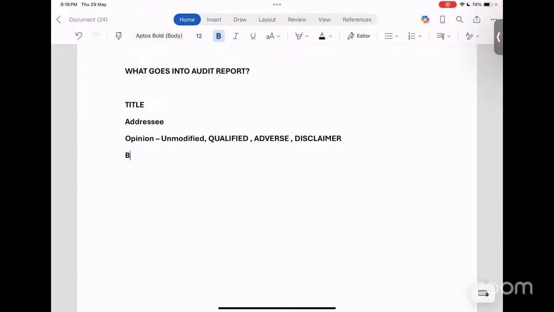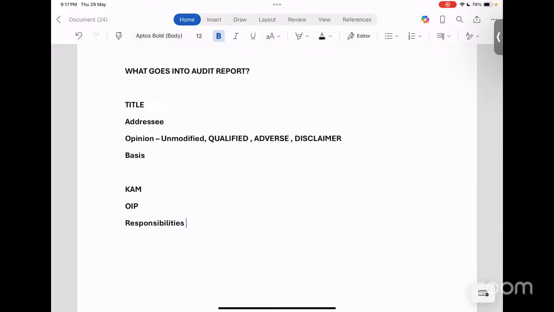Then you are going to give the basis for audit opinion. Then you have the CAM paragraph, which comes after the basis of opinion. I'm talking about the original audit report format. We have the CAM paragraph here, key audit matter. Then we have the other information paragraph, where we talk about the auditor's opinion on the rest of the things apart from financial statements. Then we have the responsibilities of the management, and the responsibilities of the auditor as well. So all these are the contents of the audit report.